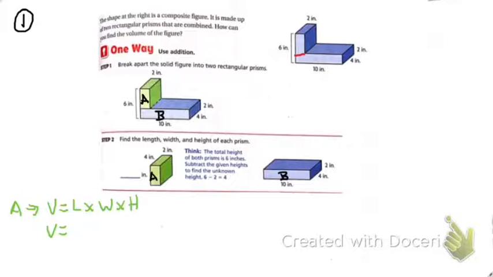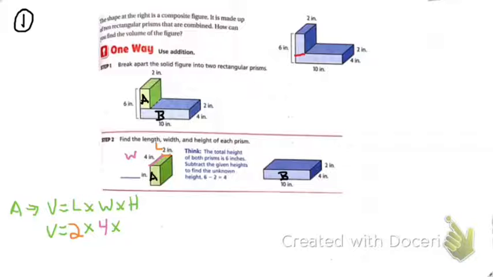Well, remember, the length is the left to right. So in green rectangular prism A, my left to right is right here, so my length is 2 inches. I'll write a 2 for length. Times, I need to figure out my width. My width, remember, is from front to back. So I can see right here in pink the front to back section, and that's labeled as 4 inches. So that's my width, 4. Times the height is bottom to top. So if I look over here, I see my bottom to top.